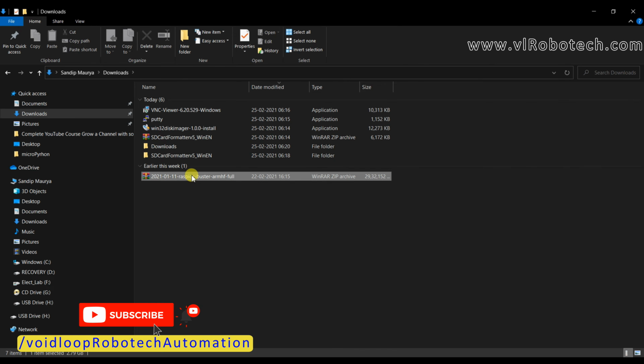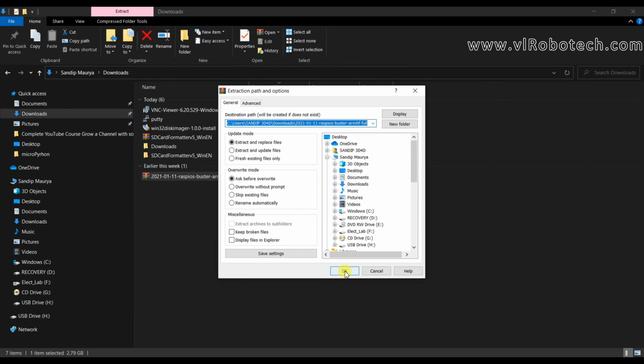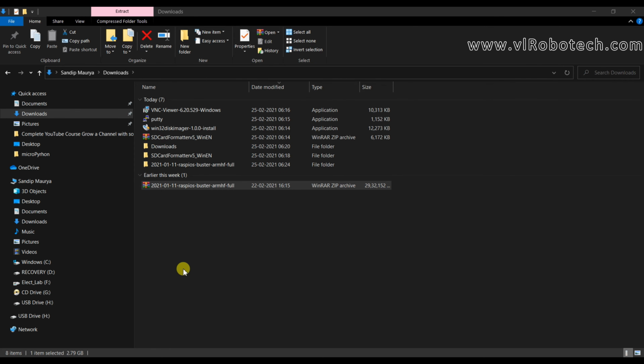Now I will extract this file. Okay. Now I will open Win32 disk imager.